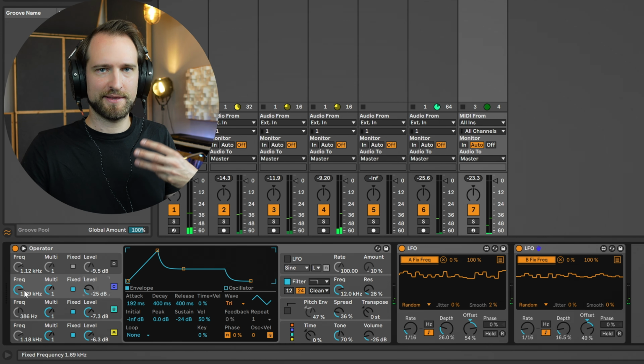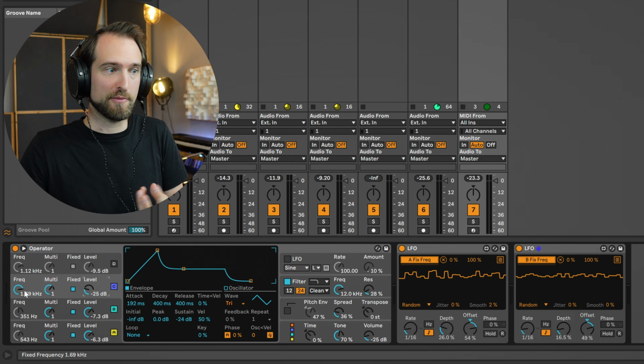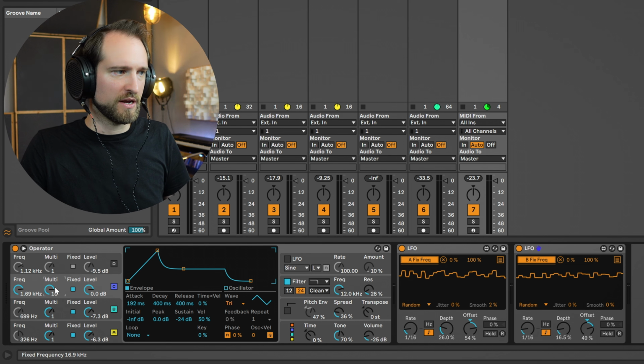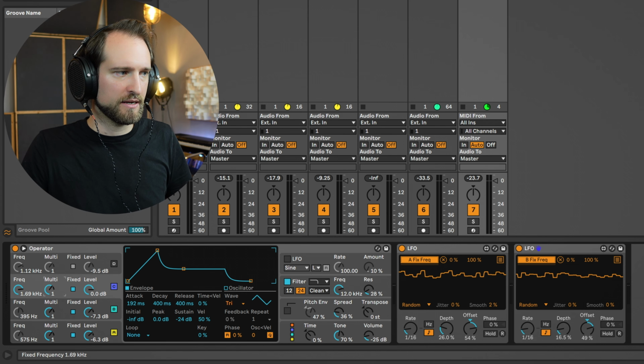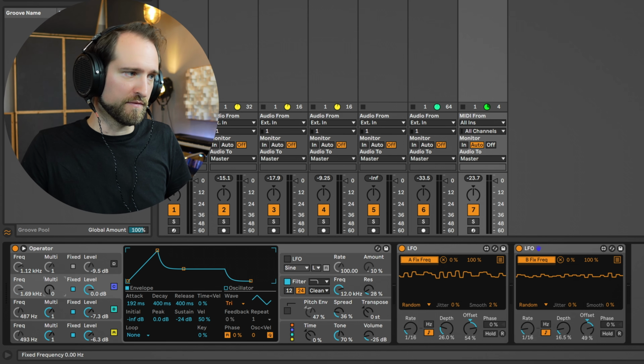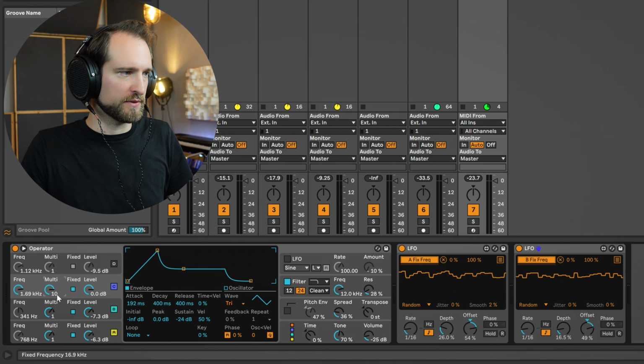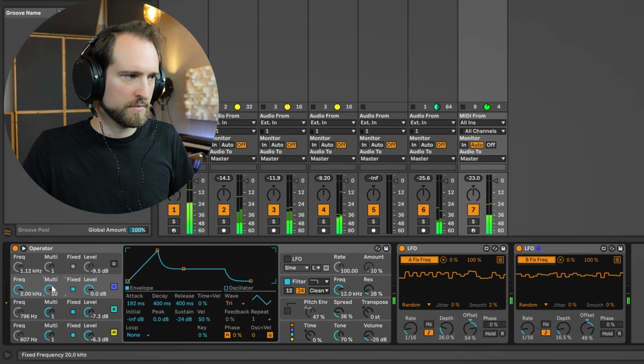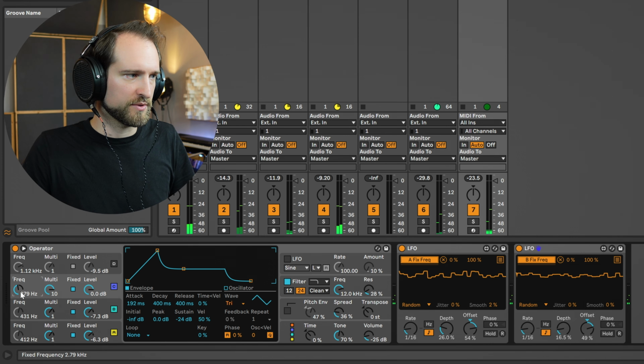So as you can tell, the signal gets more and more complex, more and more intense also. And by the way, this multiplication function here allows you to use a multiple of whatever you set here, meaning you can add in a couple of higher, or even lower if you use a division, overtones into the signal. They are so high you don't even hear them, so I bring this down.